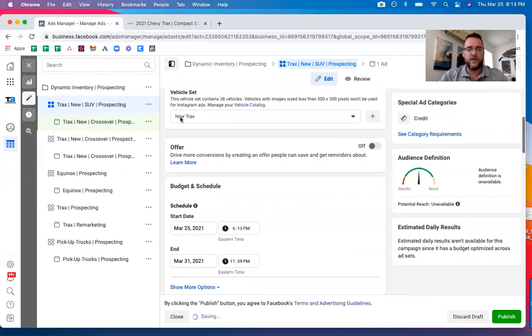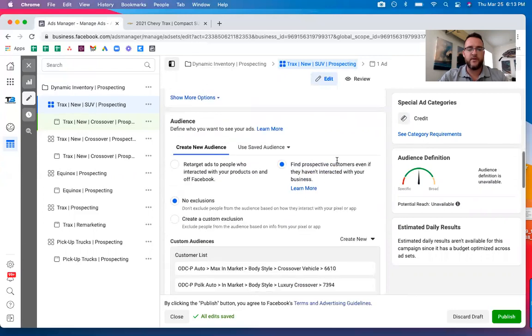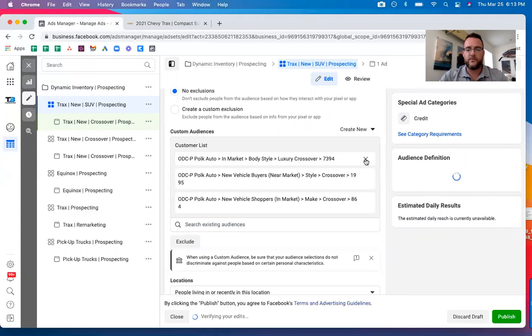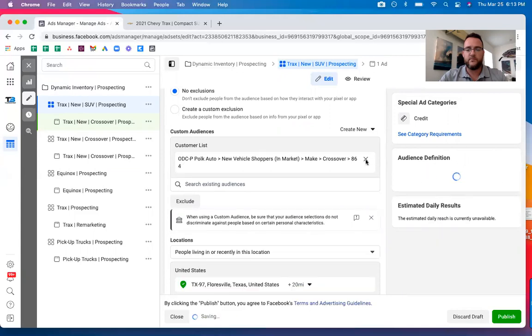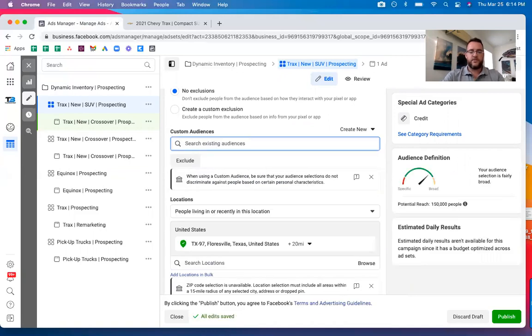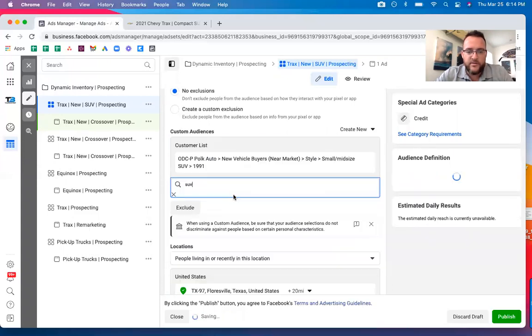We're still doing Trax, so we're keeping it as new Trax, and you can see new is on the label as well. We're going to get rid of these targetings for crossover. We're going to search SUV. We're doing new, so we don't want used. We don't care about owners. We want new vehicle buyers.